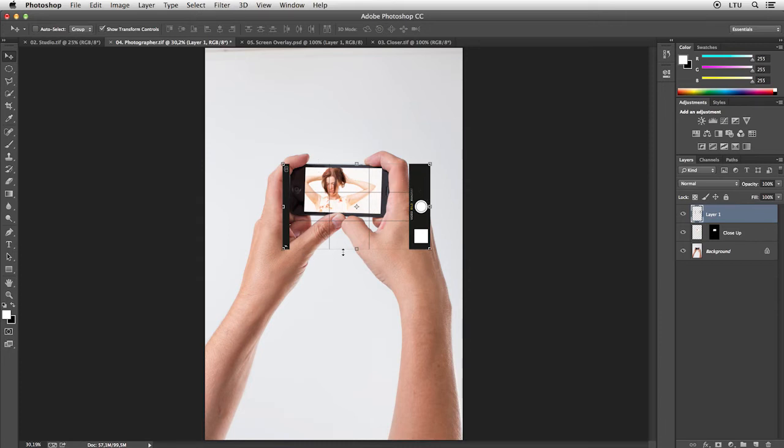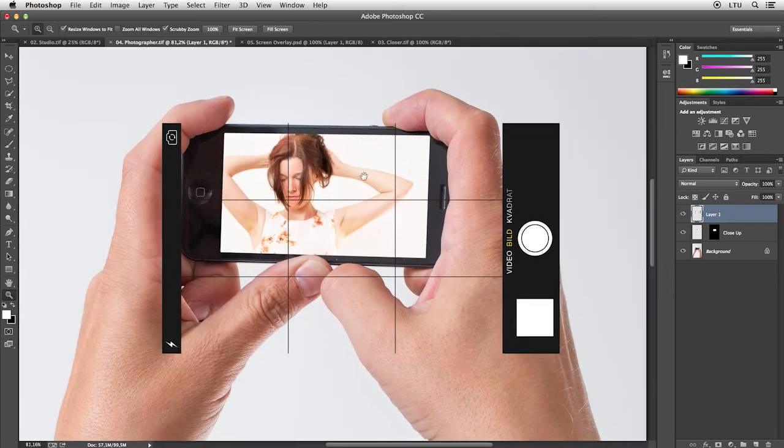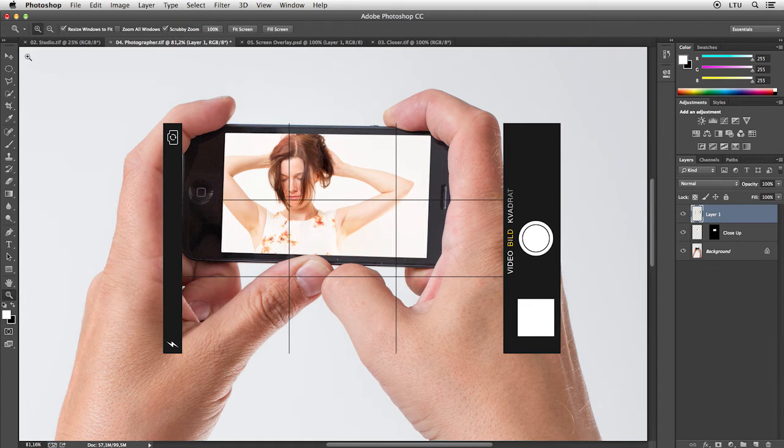By default, this transformation box, or the frame around the transformation box, is actually very thin and dotted. That shows you that you have no active transformation going on here. But as soon as you start transforming, that will become a thick, solid line. I'll zoom in here to make this transformation a lot easier.